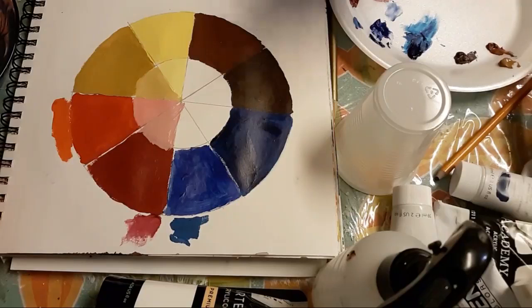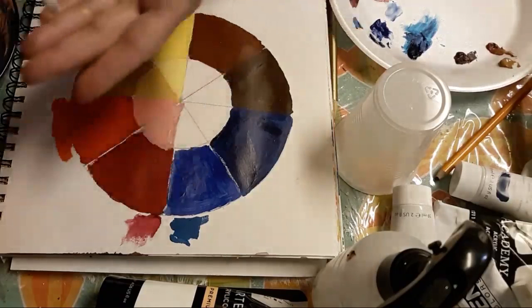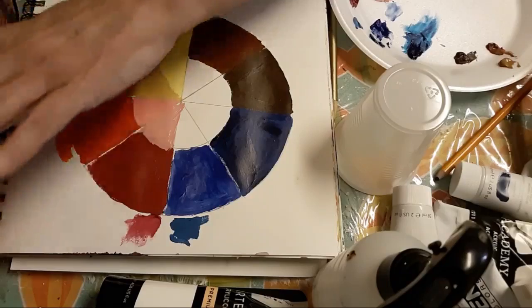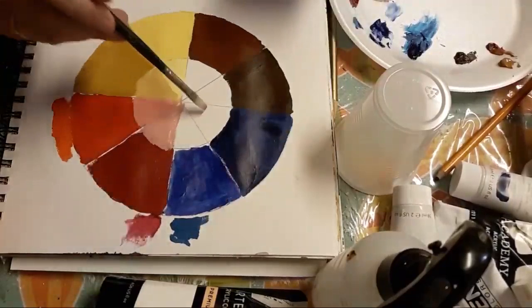If you want to dip it, we dip it like that. Now it's good and wet, but we don't want it dripping like that. So what we do is wipe it off on the edge of your cup, just about like that. Get the excess off. You don't want that much on there. Let's see if I can see this on the paper here. You can't really see it on there.